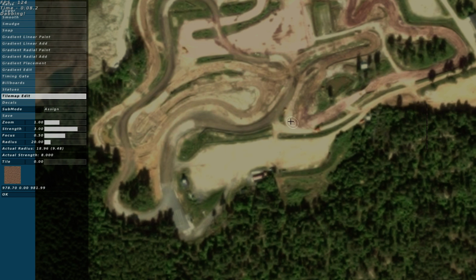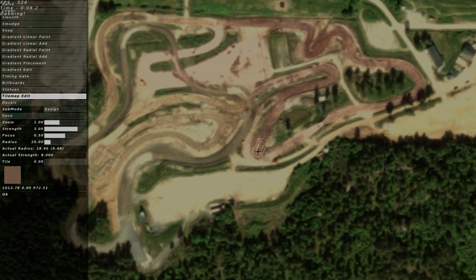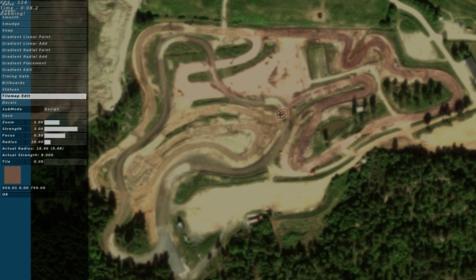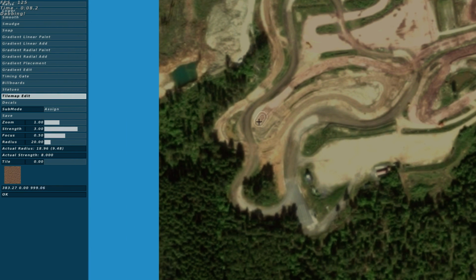So this section is really weird. I think this is actually what the track is. The layout is weird at some places. A big step up. Berm.